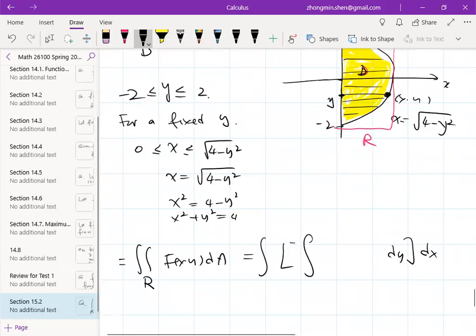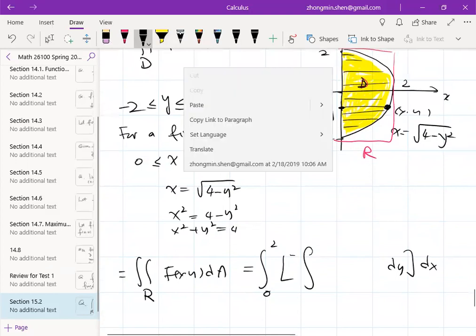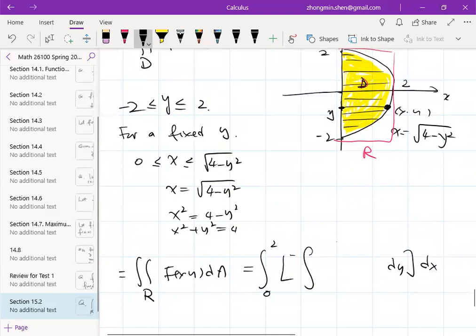So look at the picture here. X is going to be from 0 to 2, no problem. But the y value, at this moment it's from -2 to +2. But I have to replace capital F of x by little f of x. So for the fixed x, I'm going to use this vertical line.